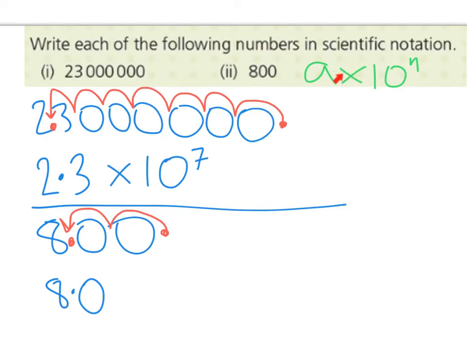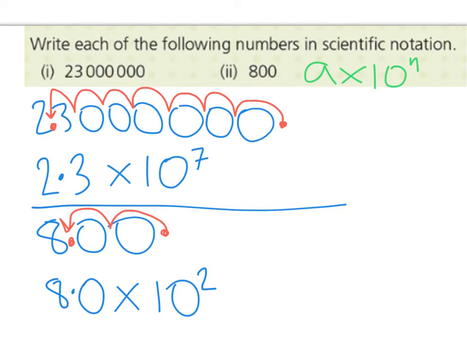Next we have our multiplication symbol. And then finally we have 10 to the power of something. To figure out what that power is, we have a look at the decimal. So there's the decimal point, and we moved it 1, 2 places to the left. So this becomes 10 to the power of 2. We were asked to write 800 in scientific notation, which means in the form of a times 10 to the power of n, and that's 8.0 times 10 to the power of 2.